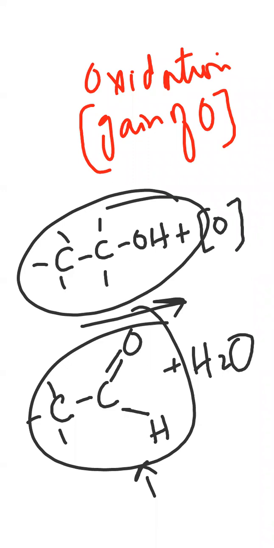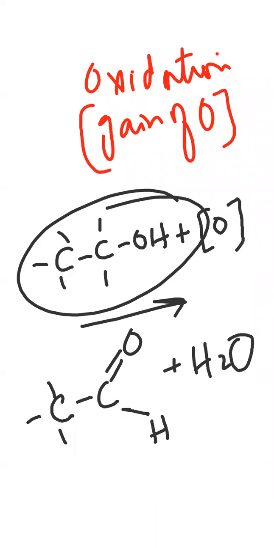Let's discuss the name here as well so that you learn how to name the chain. Aldehyde, ethanal. It was ethanol, and oxidation of ethanol will give you ethanal. If there is a question in your paper asking how you can make aldehyde, or what will be the product of oxidation of alcohol, it is simple. If you want to make aldehyde, you can do the oxidation of alcohol, or oxidation of alcohol will give you aldehyde.